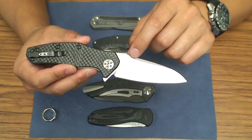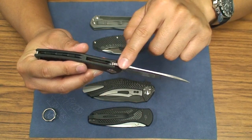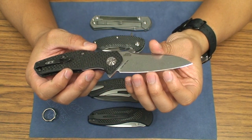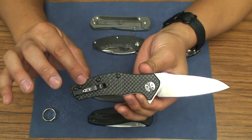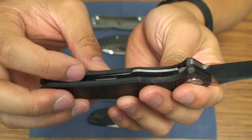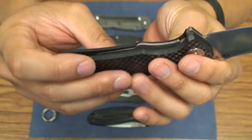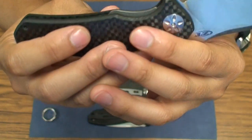On this knife you have about a hundred to a hundred and ten thou thick blade stock. It's a three and a quarter inch blade with this kind of modified sheep's foot wharncliffe blade. Two basically solid carbon fiber scales, no liners. There is a little metal — you can see the lock bar right there. It's a steel lock bar, kind of like a nested liner lock, as they call them.